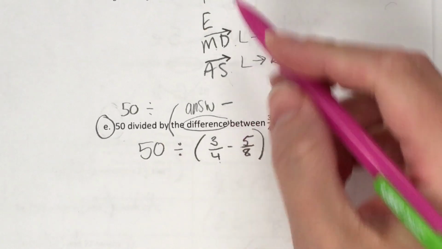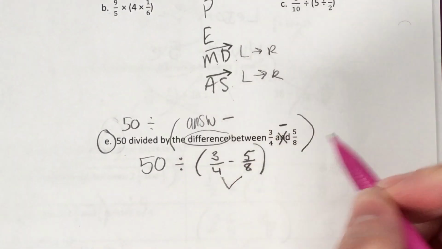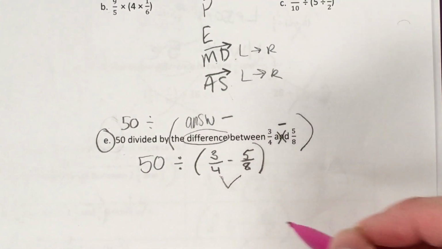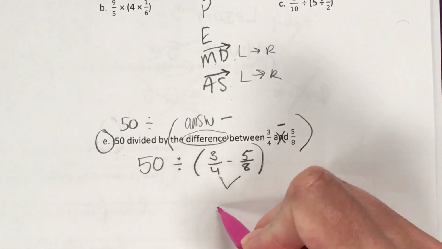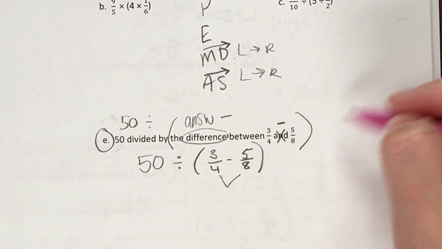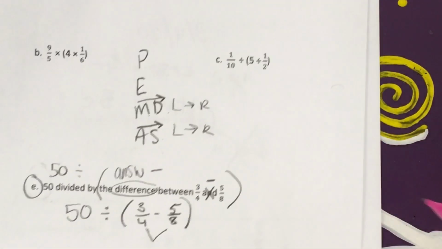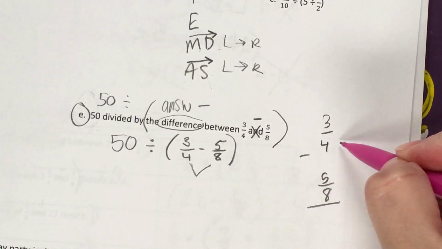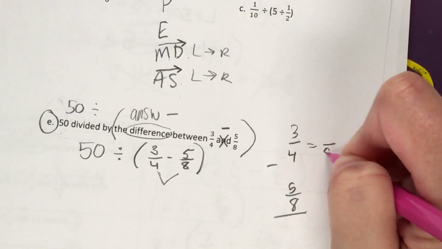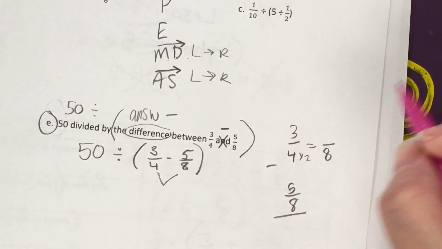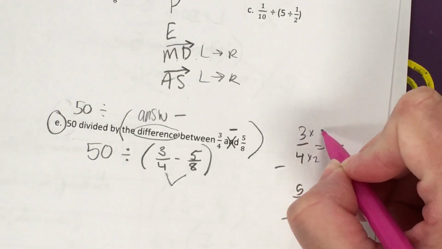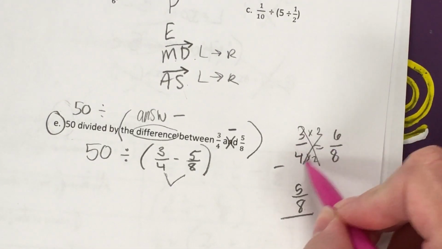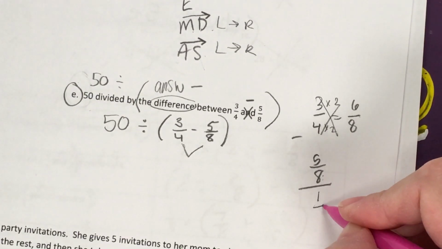So we're going to solve according to our order of operations. We're going to solve our parentheses first. We have 3/4 minus 5/8. Now we're subtracting fractions here, so I need to make sure that they have similar denominators. So I'm going to come over to the side and rewrite this problem. 3/4 minus 5/8. Now we have fourths and we have eighths. I can easily change those fourths to eighths because 4 times 2 is 8. Whatever we do to the bottom, we do to the top of the fraction. We're going to times by 2 up here. 3 times 2 is 6. So my problem becomes 6/8 minus 5/8, which I know is 1/8.